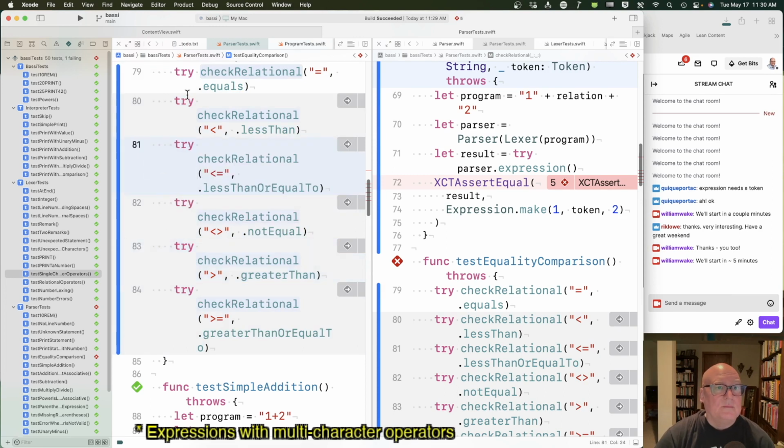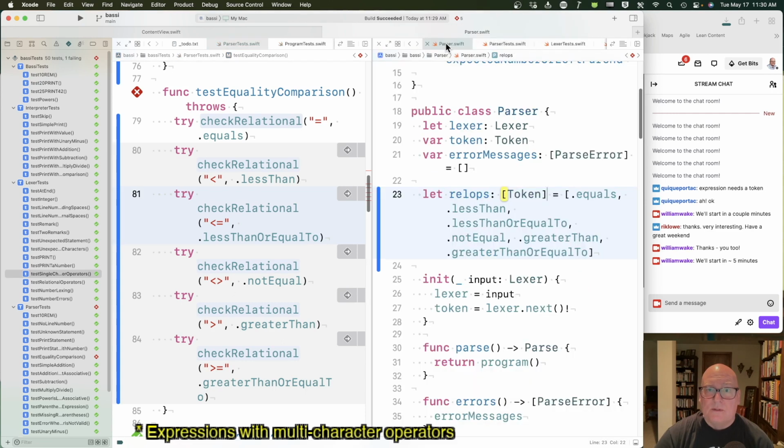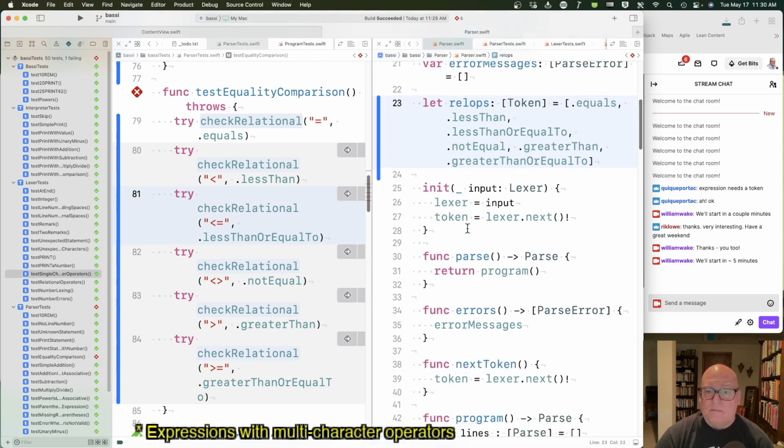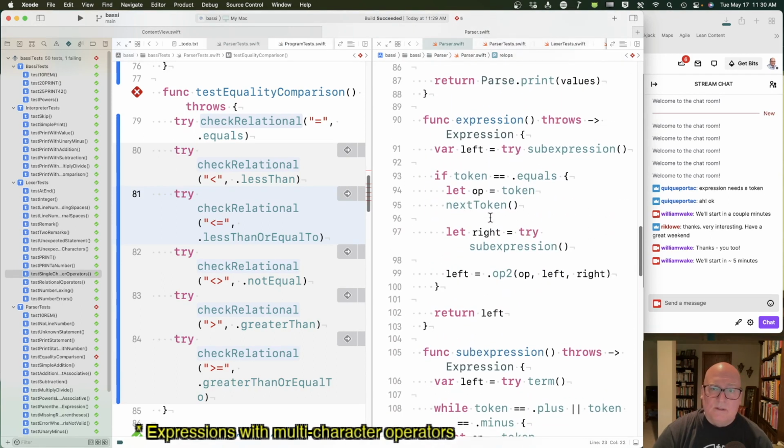So we're in the parser tests. We do not yet support the relational operators in our expressions. Okay, we only check for equals. All right, so we'll pick up there tomorrow, and we'll get the relational operators going and the and, or, nots. And with that, we're mostly through expressions. We haven't dealt with functions, which are definitely more of a pain, but we'll get there.